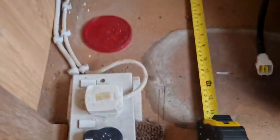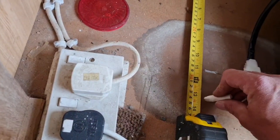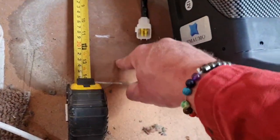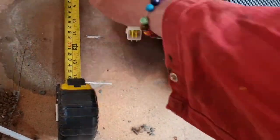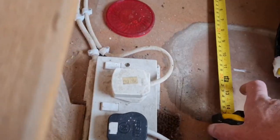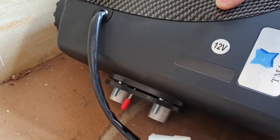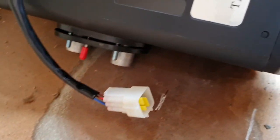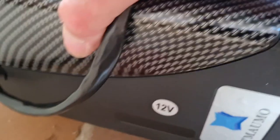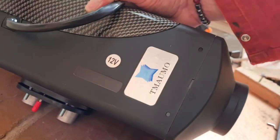So we can't come any further this way, because the chassis runs here to about here. So we can't use this space, because that's where our chassis is. You can hear that, actually. Anyhow, is that going to leave us enough room? Where are our intake pipes and outtake pipes? Oh, they're right up there, look. So, yes, we have got... oh, yes, a good 2 inches. And that still leaves us air gap at the back. No problem.